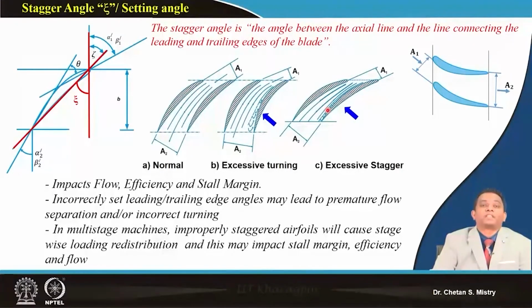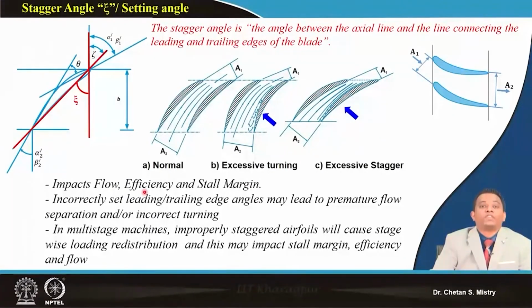Now at this moment we are discussing everything in the sense of subsonic aerofoils. When we discuss transonic aerofoils, we will realize this stagger angle is the main driving parameter for use of those transonic aerofoils, because it manages the flow between two blades. So when we discuss the transonic aerofoil, we will touch this point again. This stagger angle has an impact on flow, efficiency and stall margin. The amount of flow through my blades or my rotor is set or adjusted by this stagger angle. So we say the swallowing capacity of our compressor is driven by this stagger angle.